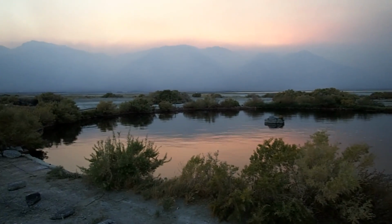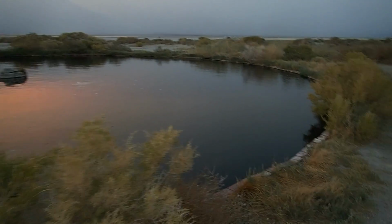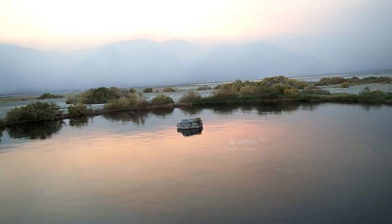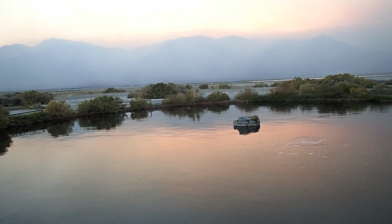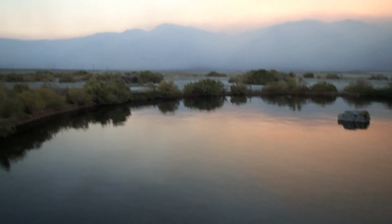Here I am at the Dirty Sock Springs. Pretty murky. I'm probably not gonna go in. I don't like swimming that much as it is. Probably has something to do with why I'm living in the desert right now, but there's a lot of algae in there and I can't see anything, so I'm a little put off unless I find some other area where the clearer pools are. I'm gonna pass. I think this is it. Look around a little bit first, though.